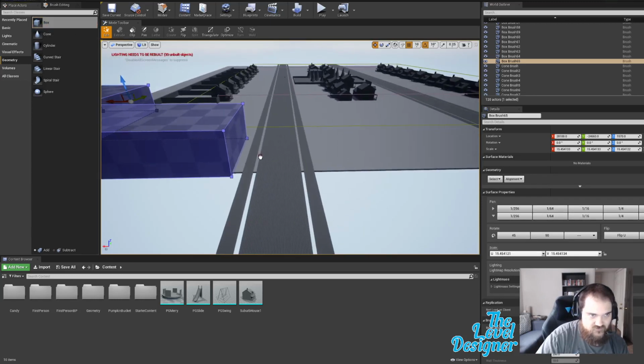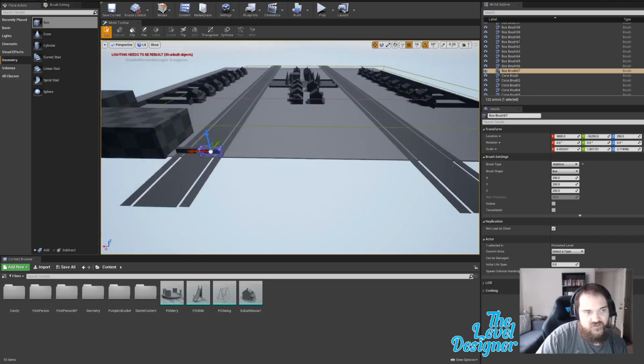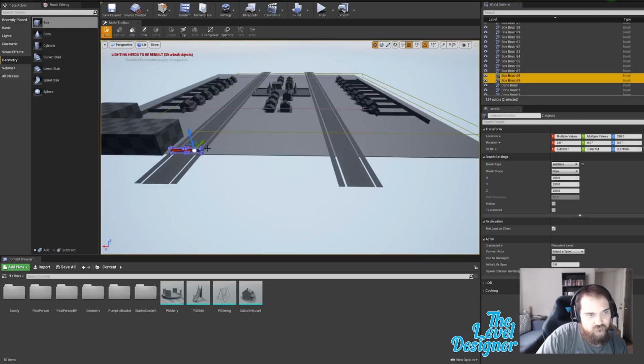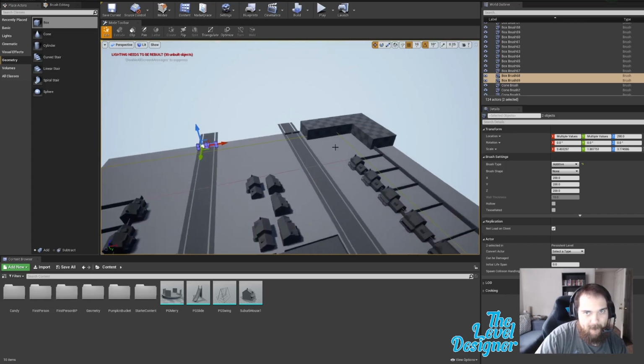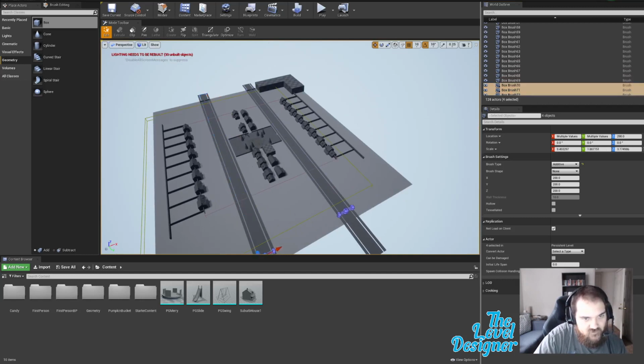And right now, as far as these roads, we're just going to put in some roadblocks, just for now. So there's some roadblocks here that we... Whoa, it's not what I want. And we can always duplicate these and then just put these over here.